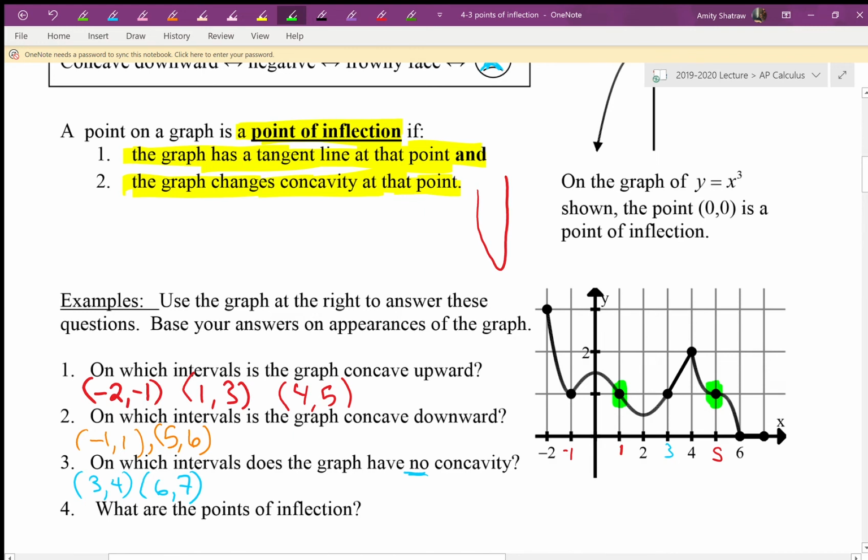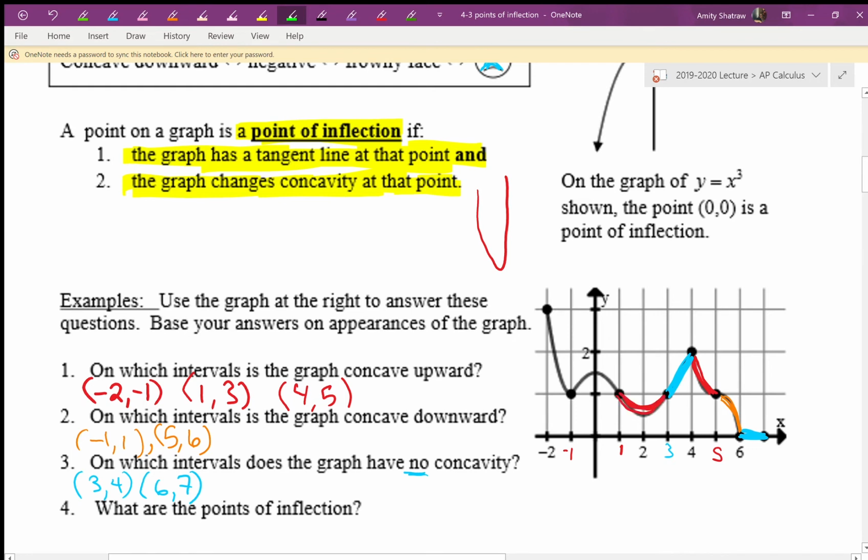Now, I know that you like the marks and the colors. So what if I put them all back? Does that actually help? You see how we're changing over from concave down to concave up, and why I'm calling that a change in concavity? The graph does have a line that I can call a tangent there.